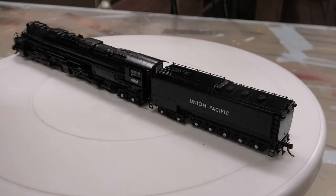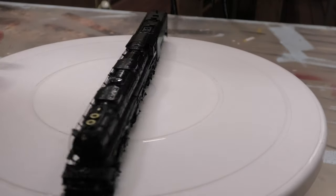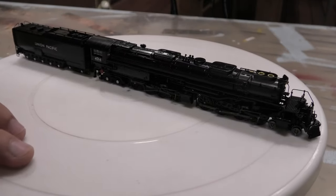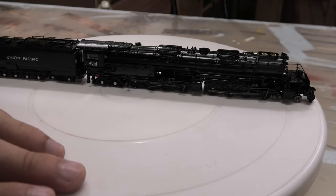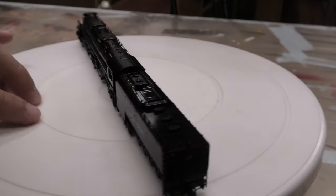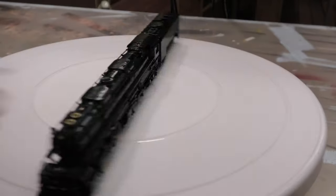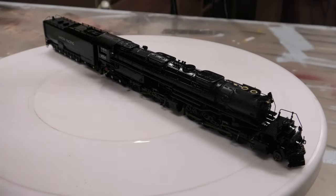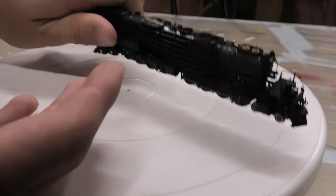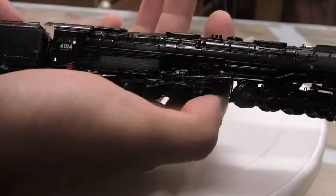When looking at the locomotive, there doesn't seem to be anything that's missing or damaged, and the paint seems to be perfectly well done, so that's always a massive plus. Other than that, there is of course the one knuckle coupler at the rear of the locomotive, and then on the front there is nothing, obviously, because they gave us that extra coupler if you so wish to install it. And picking up the locomotive, like I said, it's got quite a bit of heft, especially for an N-scale locomotive.